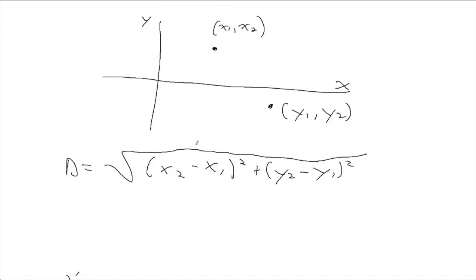Notice, what does this tell us to do? Basically, it just says subtract the... I got this wrong again. So those labels didn't make sense a second ago. I meant to use these labels. Okay. So all that we do to do the distance formula is we subtract the x-coordinates and square that. We subtract the y-coordinates and square those. We add them and take the square root. Okay, this just comes from the Pythagorean theorem. So that's an important concept for the next type of problem.